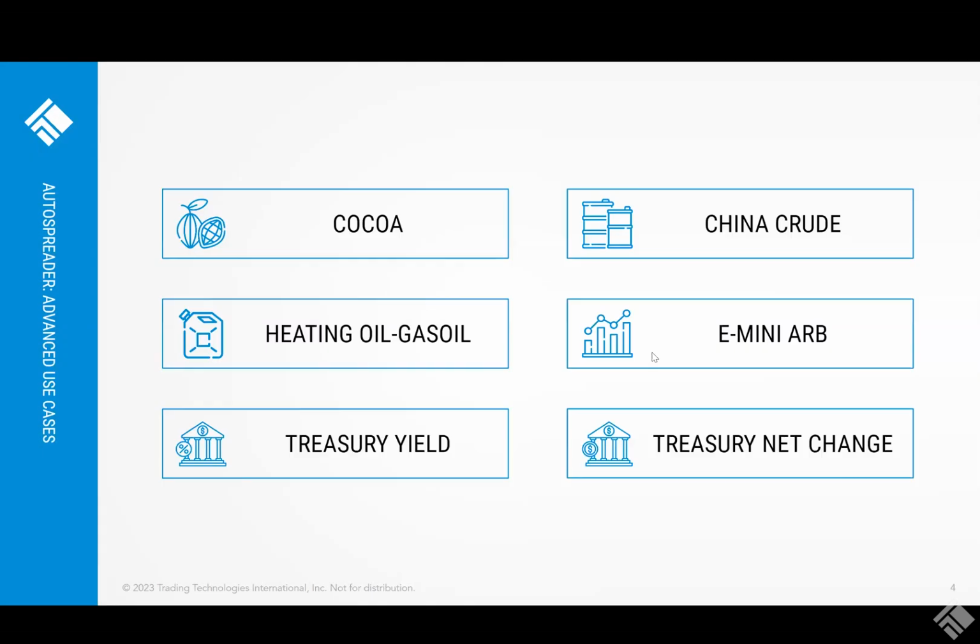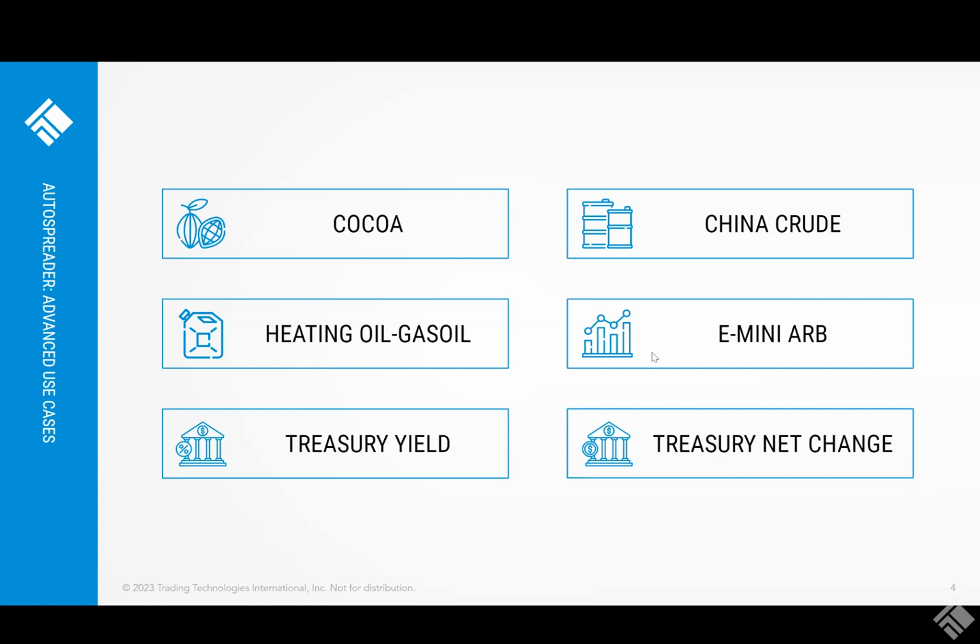The next one that we went to was the use cases of Autospreader. We covered 6 different spreads in that one, and they were across multiple exchanges and product classes, and they had different variables to them, depending on what they were trying to do. We had 2 that covered a currency pricing leg. We had the London Cocoa and the China Crude, where we had to add a leg that we weren't actually trading off of, just using to help bring the currency conversion in so that we could trade it in the currency that we wanted. We also had an energy spread that needed a ratio and multipliers calculated.